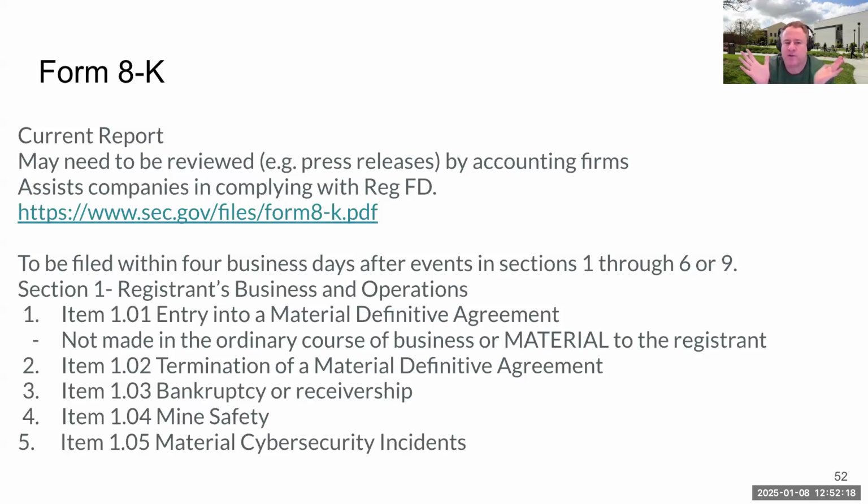So let's take a look at Form 8K and why this is so important. Well, as we've seen so far, annually a company has to file a Form 10K, which is their annual audited report. They have to file a Form 10Q, their quarterly report, every 3 months, 3 times during the year. But things happen in between those periods of time, and this is where Form 8K comes into play.